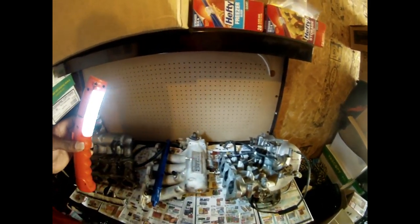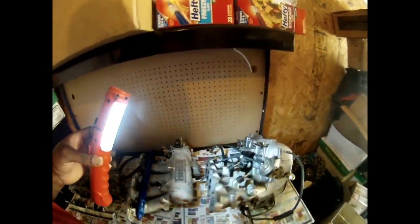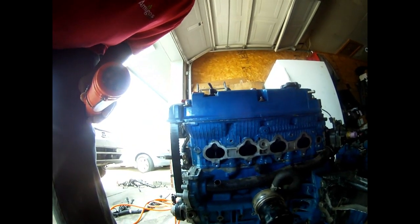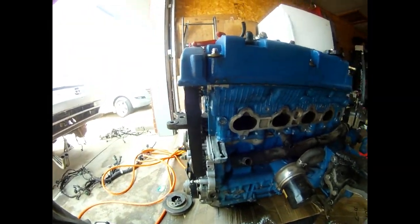On this one, I smell gas. Gas is really rich on this whole setup right here. I did see some gas in this one, and oil on this one. It was just draining everywhere. I don't know if you can see it, but there's oil everywhere. It's draining all on the back. It was draining right there. That was the main spot that was draining.